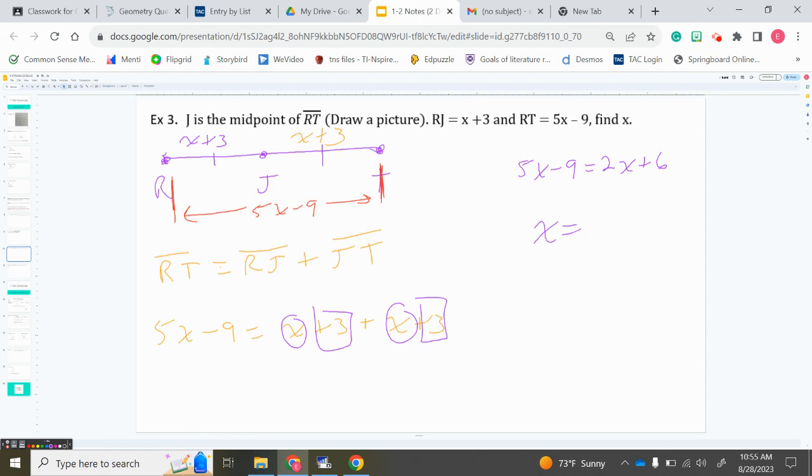All right, we don't need to solve for anything else, but if at any time you want to check, what would you do? You take those and you substitute. Substitute it in to x plus 3, both will equal 8 in this case. And then if you substitute in here, it should equal 16, which it does. Questions on that?